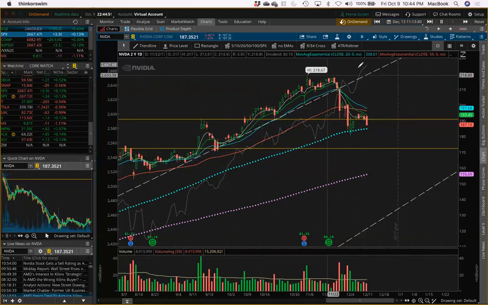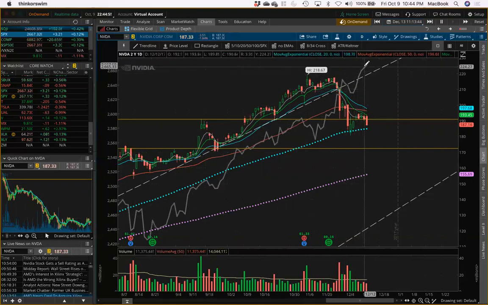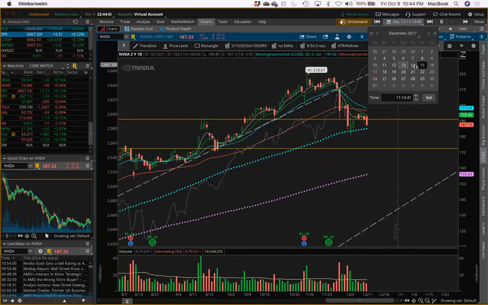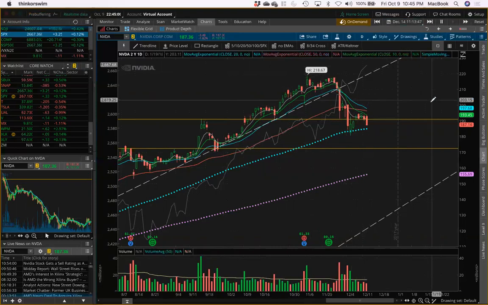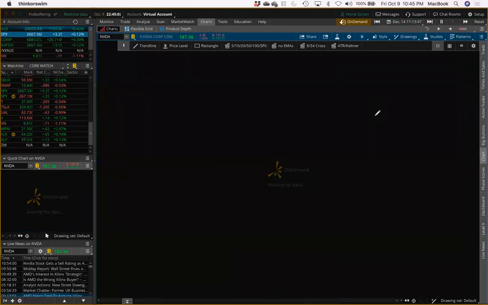While all at the same time, the S&P is still going higher. This gray line here is the S&P. I'm really not sure what's going on in NVDA at the time. Maybe it's the whole quadruple witching and people, the volume, exiting, getting out. So let's look ahead and see what it's doing tomorrow.